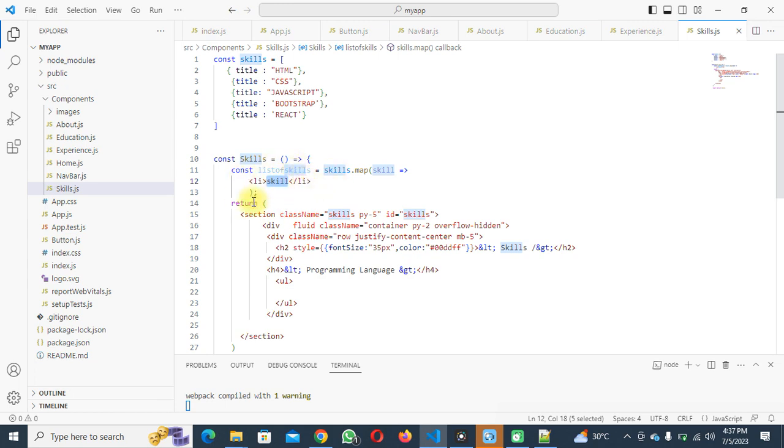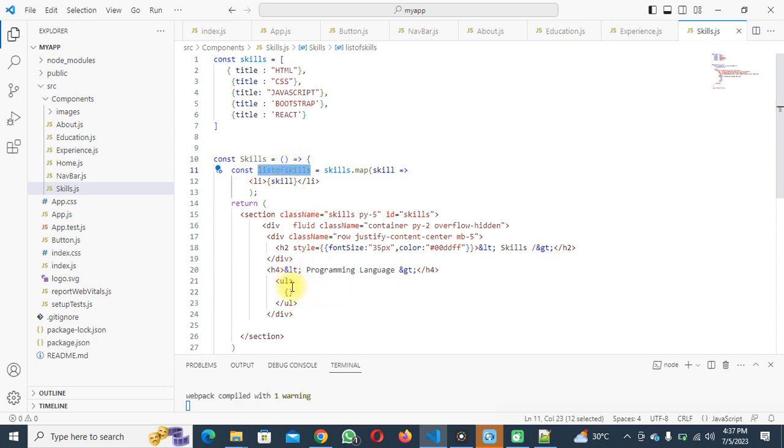So list of skills will return li and then the skill. The skill, since it is a React something, it has to be in brackets. Now inside this place we'll just say okay, our UL should just return the list of skills.